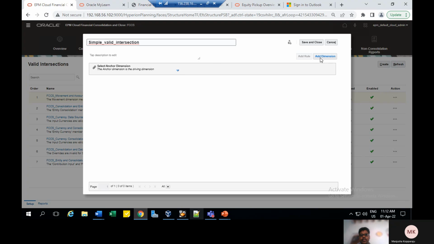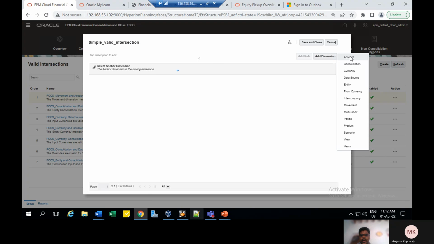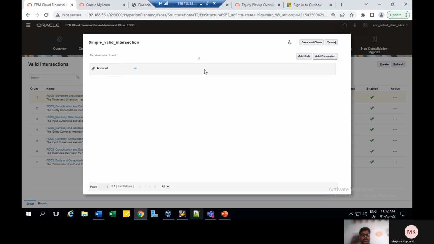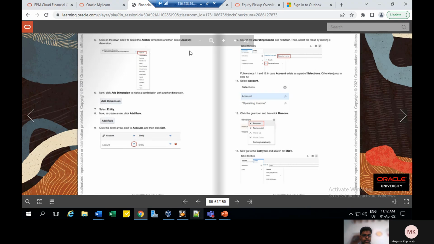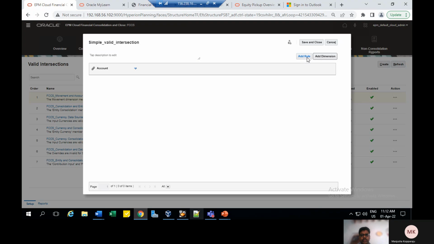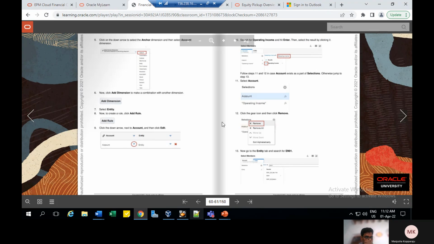So we need to add the account dimension. This is the anchor dimension. For this, we need to enable the non-anchor dimension also. We have selected that, and then we need to select entity for that anchor dimension. Here we click add dimension again, that is the entity dimension. You can see this is the anchor dimension because the anchor symbol is shown here. This is the non-anchor dimension which supports the anchor dimension.